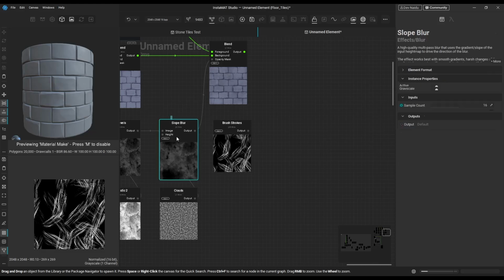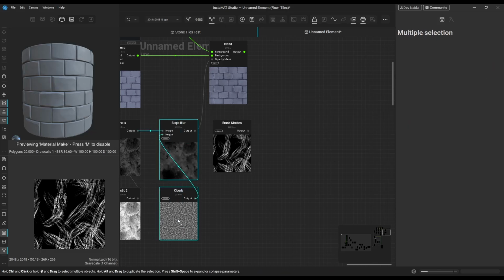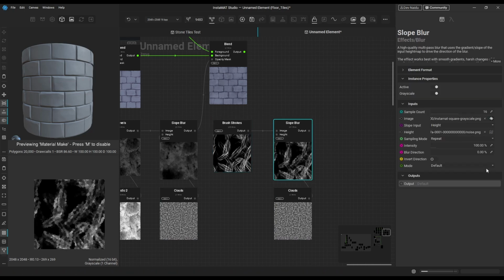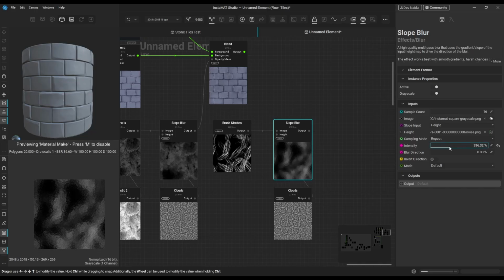Now let's duplicate and run this through the slope blur, the clouds noise as well. Let's up the intensity for the slope blur between 250 to 300%.